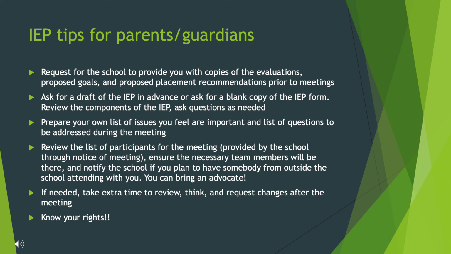Parents should prepare their own list of issues that they feel are important to the education of the student and a list of questions to be addressed during the meeting. It's also important for parents to review the list of participants for the meeting, and this is provided by the school through their written notice of the meeting. They need to ensure that the necessary team members will be there and notify the school if they plan to have somebody from outside of the school attending with them. It's important that they know that they can bring an advocate.